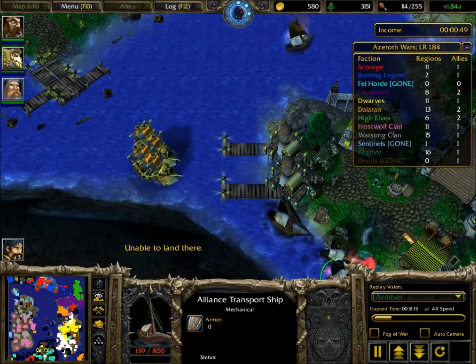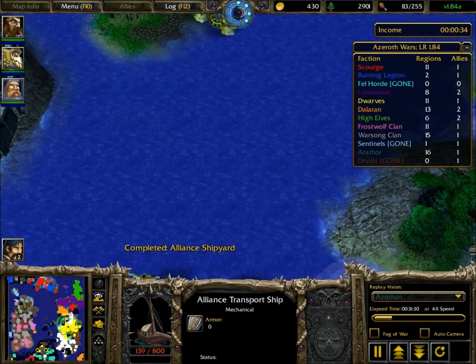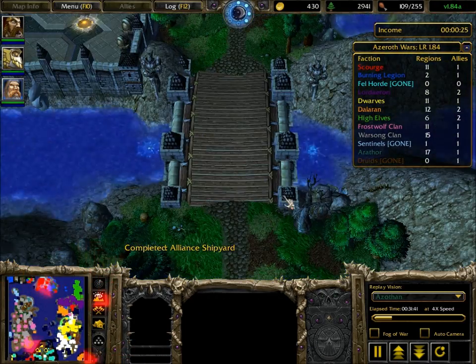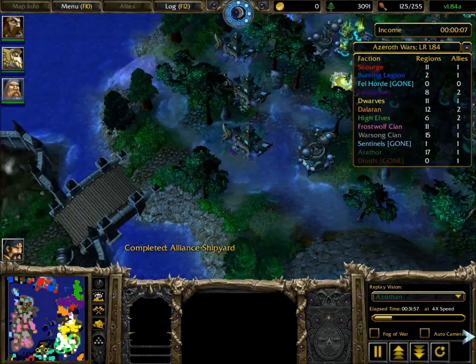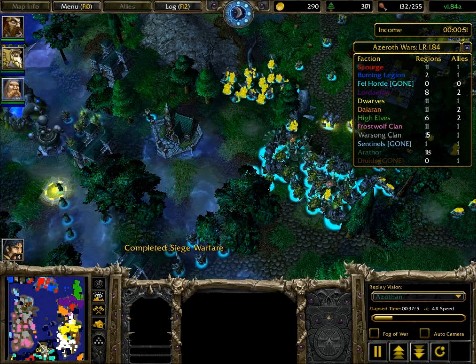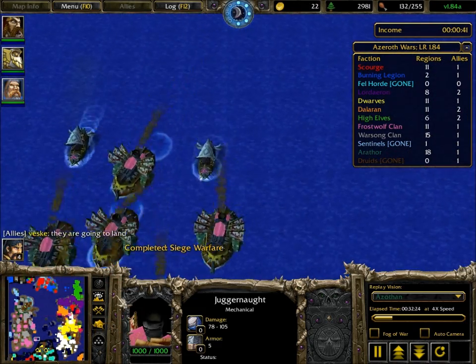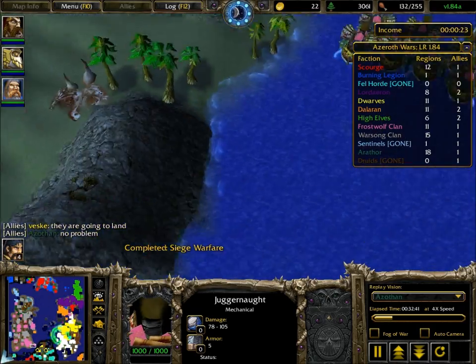I managed to get these units out of the ship before they die. Run, run, run. Orange has obviously decided I am Captain Jack Sparrow. And I'm going to take control of all the waters. I guess he'd be Davy Jones, wouldn't he? Uh-oh. Guys. What is this? Pink has a navy.